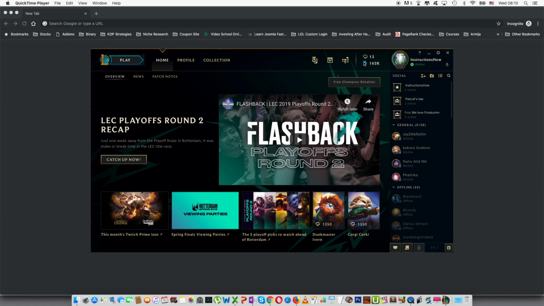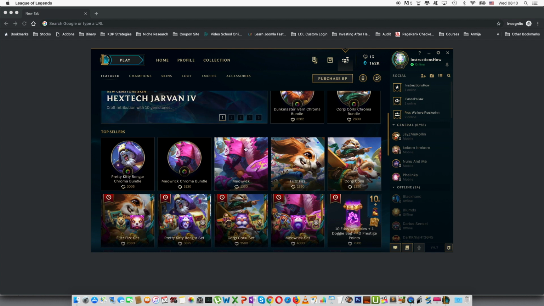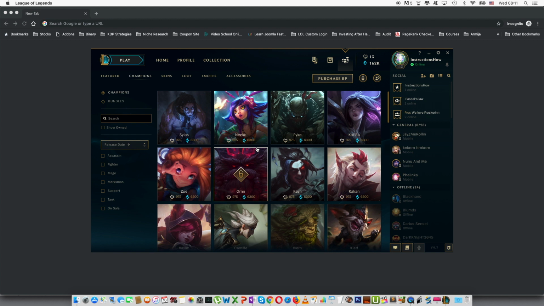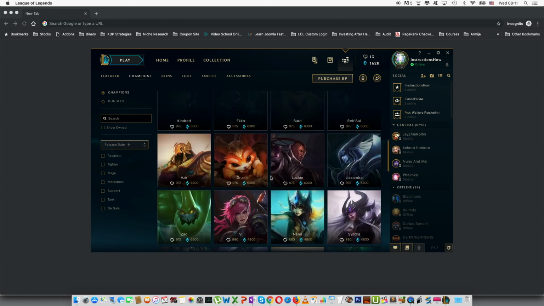So Blue Essence, you can see your balance right here. You can see I have quite a lot of it, and there are several uses for it. The main one is to buy champions. If we go to the store, you can see here it says Ivern, and this is the featured page. But if we go to champions, you can see all of the champions that I don't have, and the usual price of a new champion is 6,300, and you can see older champions are slightly cheaper.